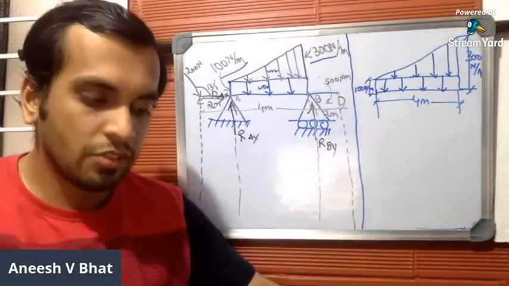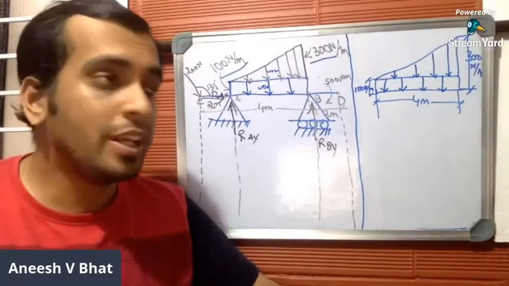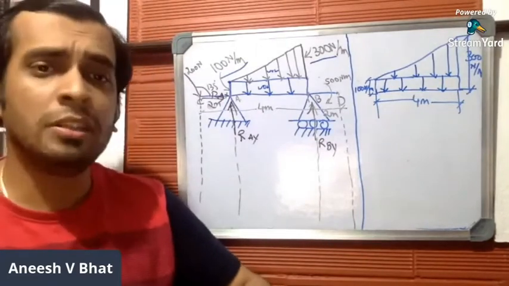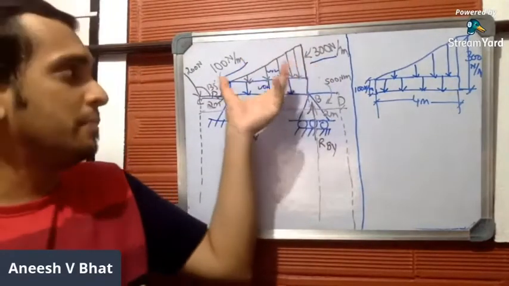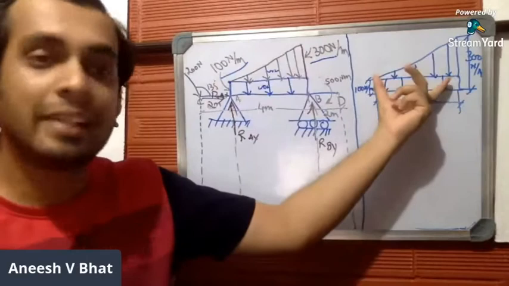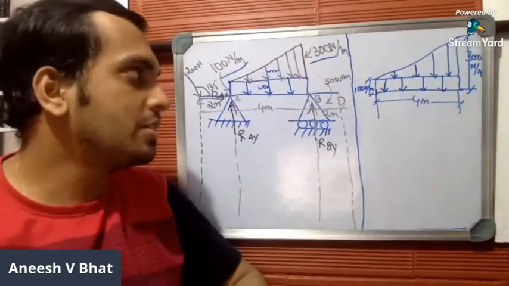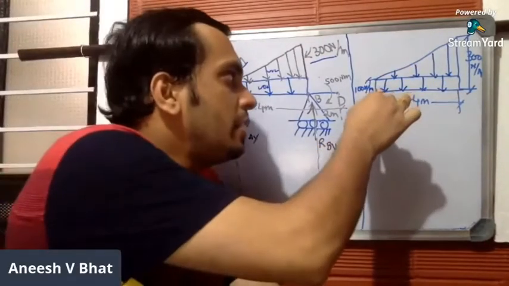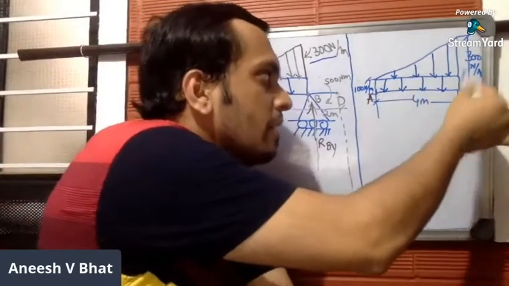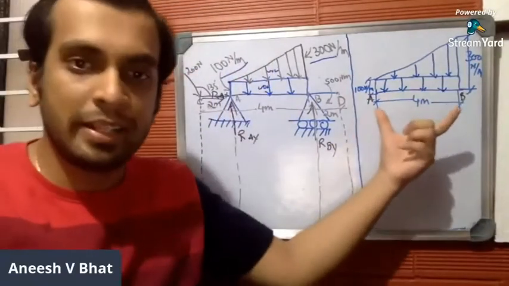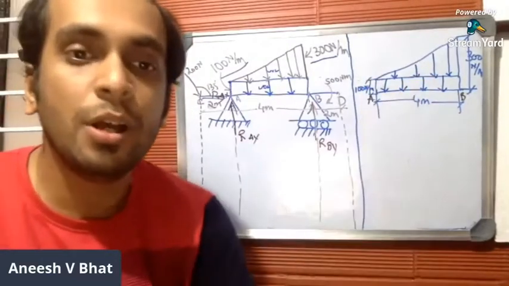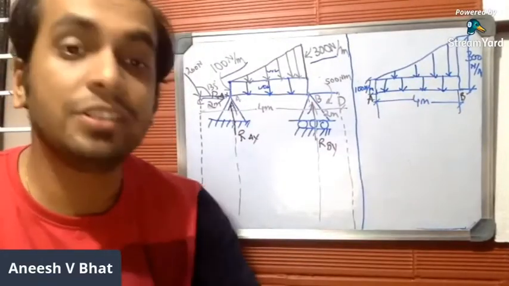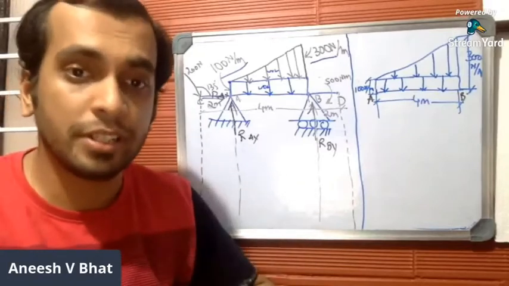So we have marked, and step number 2 is to draw the point load diagram. Before we draw the point load diagram, let me consider this loading system separately. This is point A and this is point B. Let me consider the loading system separately, just to understand it and to convert these two into 2 point loads.